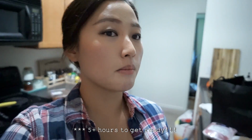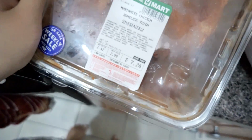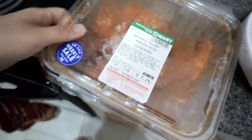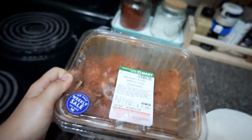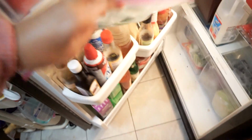Well, I still have about 6 hours until friends come and have dinner. So I'm gonna be a little hungry. I have some rice here. This is what I filmed mukbang with, the cheese one. This is a marinated chicken boneless thigh. I think they were going for dakgalbi, but I have a lot left, so I think I'll just cook some, and I have leftover rice here. And then I have perilla leaves.